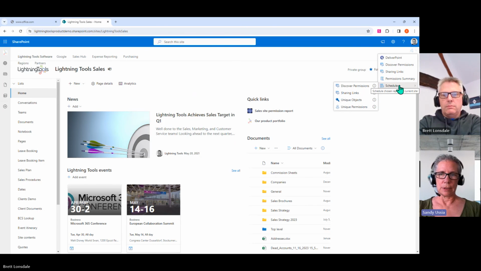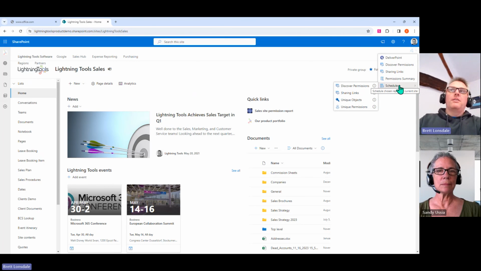But that lets you run, as you see, these 4 different reports as scheduled reports, which you can just run now in the background, or you can set them to recur. So maybe you need the same report every quarter for your compliances or things like that. So you can do that with the scheduled reporting.